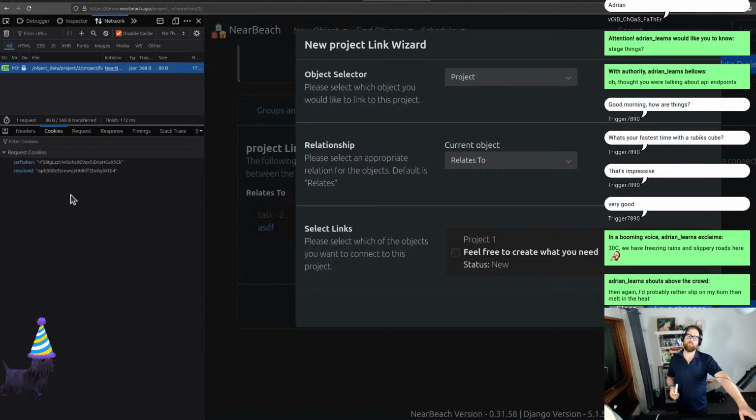So I've got to make sure if I'm hitting this API that I can do it using session IDs and so forth. That way it can be like, oh yeah, this user is logged in. They do deserve this bit of data. And the next thing is, what if there's an API that's contacting NearBeach to get data? We need to set it up so that we can extract certain stuff, and it's validated through that. I also need to make sure that it goes through the proper permissions.